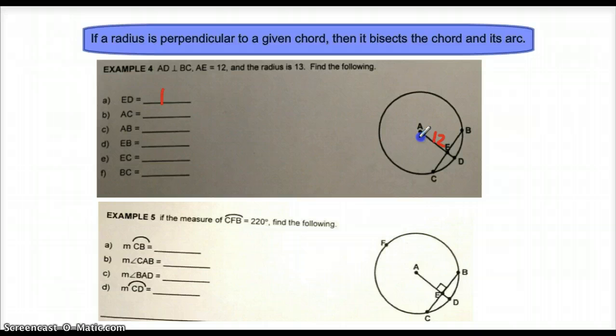From A to C is this segment here, which is a radius. That must be a constant value of 13. Using similar reasoning, I know from A to B must also be 13. And now it asks me to find the length of EB. Well, remember this is perpendicular here, so we actually have a right triangle. We have a hypotenuse length of 13, a leg of 12, which means that this is actually a Pythagorean triple. The length from segment E to B is 5 units long.